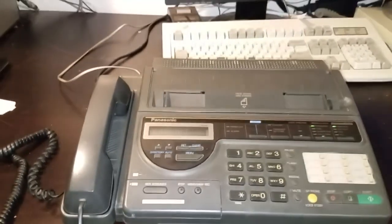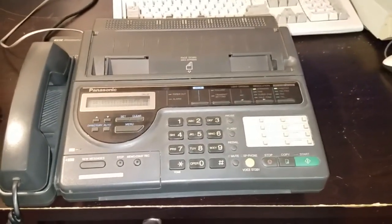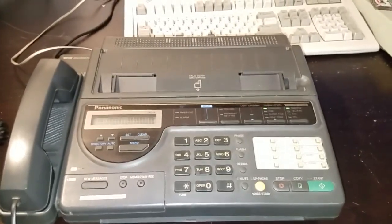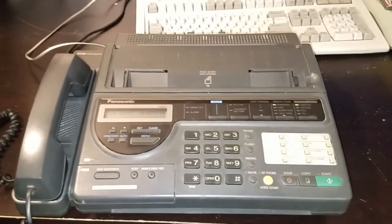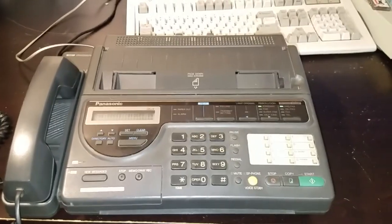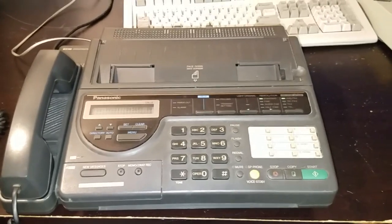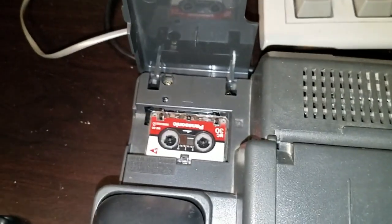And then the final issue was with the answering machine. This uses a microcassette-based answering machine. I call it semi-solid state because the outgoing message, the message that you record to tell callers to leave a message, is actually recorded digitally. It's recorded in a digital fashion onto a memory chip. And in fact, it says right here, IC, recordable chip, microcassette system.